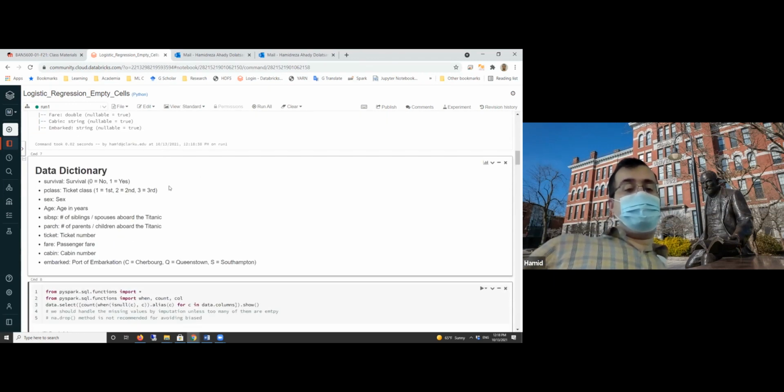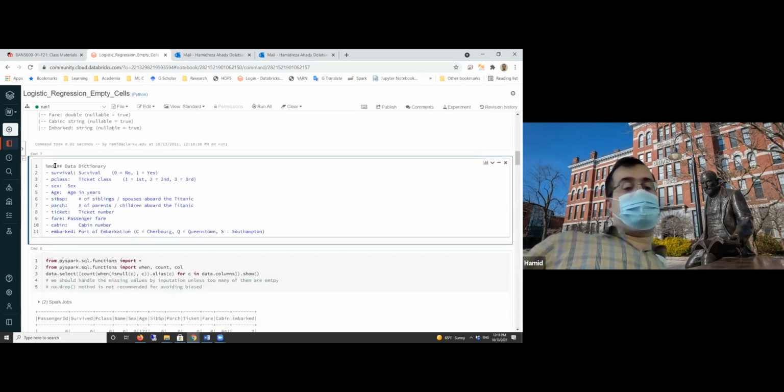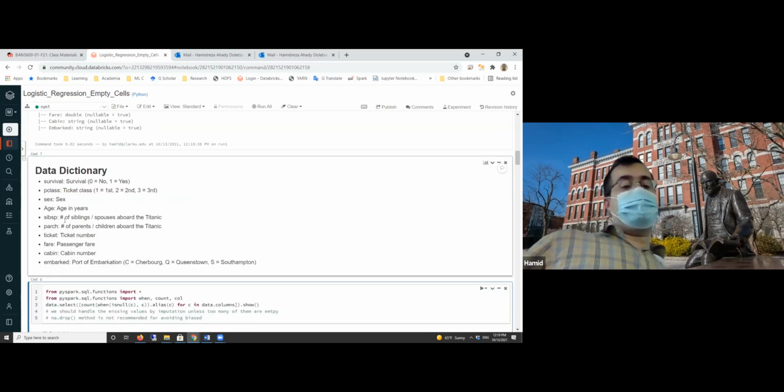Again, I have a markdown block. So if you click on it, again, I have MD hashtag. So this is just for providing a markdown block. Basically, I just put some explanation of what I'm doing. And I need it for your project. I need you guys to talk about your variables, and I should understand what is going on. For example, Titanic is a well-known data set.